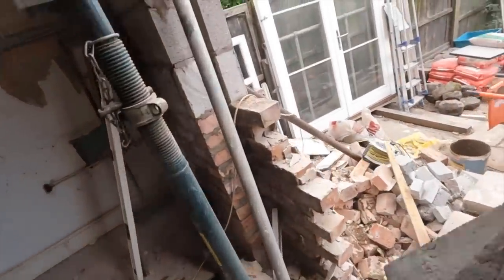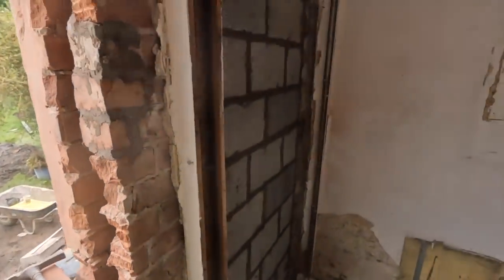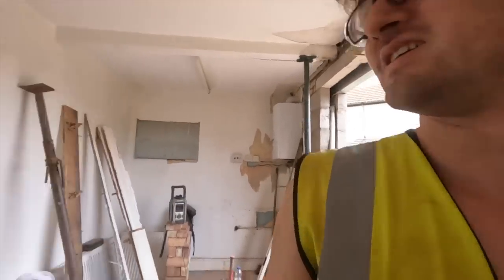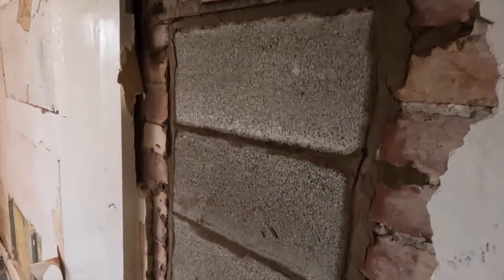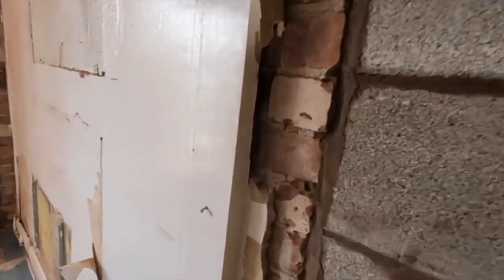Well, at least it looks a bit different than when I was last filming. There you go. I've managed to get one side in, and I've managed to do my four blocks. Bit of a contrast, isn't it? Now, I'll just show you up here closely as well. The reason it's like this is because, as you can see, it worked out perfectly with the block. So we just threw these in, they're getting rendered on, and I'll take you around the back.